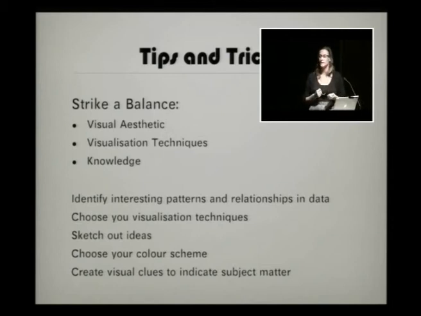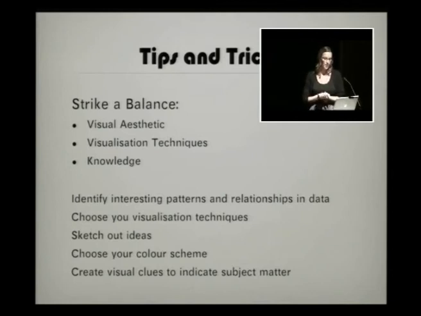What makes it fascinating? Some of the steps that you might want to take: identify interesting patterns or relationships in the data, or with the data and other data sources that you might be able to find. Choose your visualization technique and be quite strategic about it. Think about different ways in which you could do it first and do a little bit of experimenting.